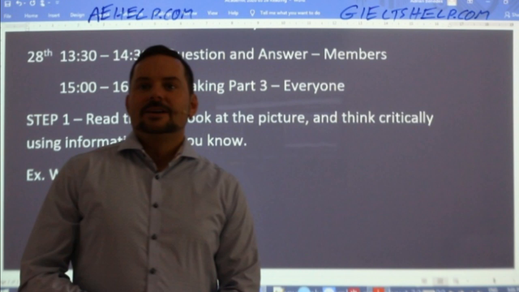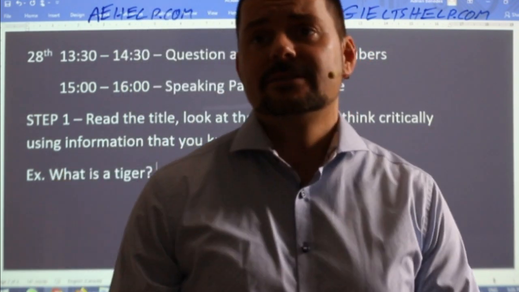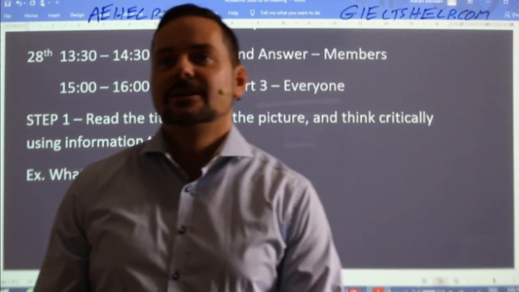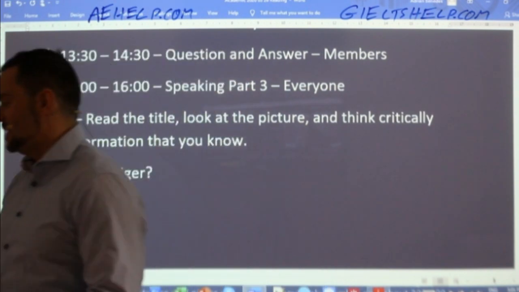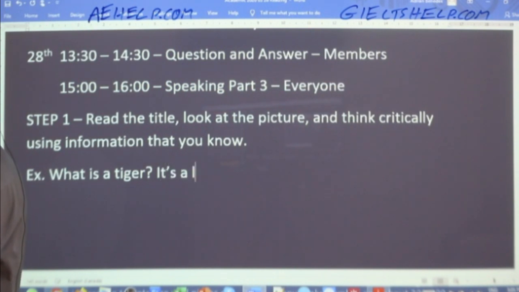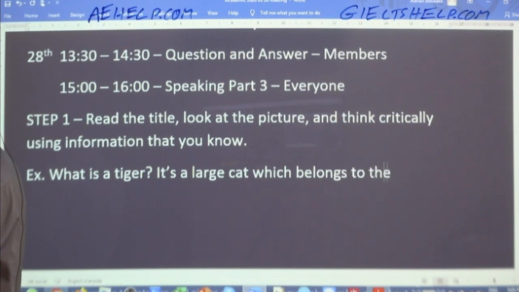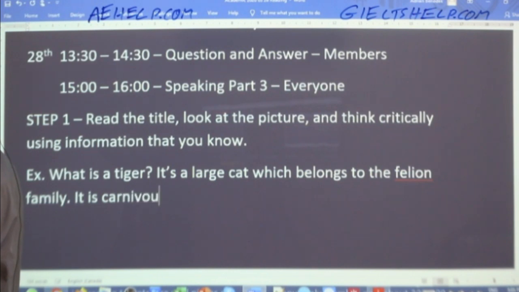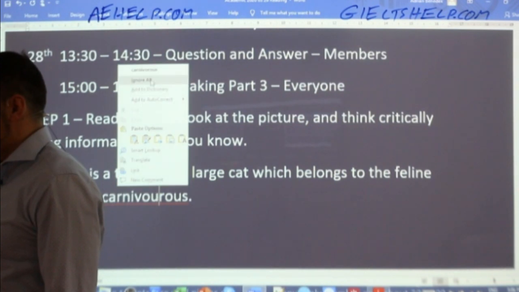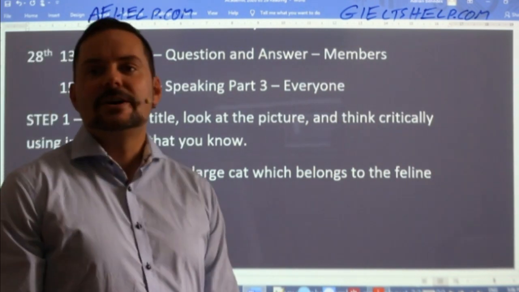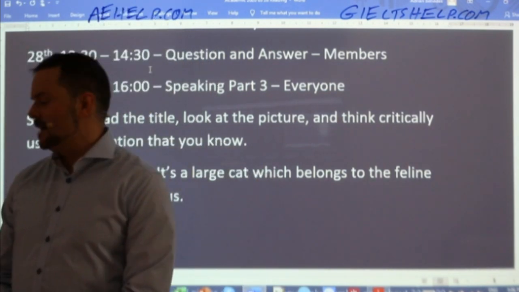All right. Preeti says it's a species of cat. Yeah. Sanjay Budel says it's a large wild cat. Dr. Krishna says it's a large wild carnivorous animal. Carnivorous meaning that it eats meat. Yes, it's a large cat which belongs to the feline family. It is carnivorous. Okay. Feline, so the family of cats, feline, I think it's like that. Carnivorous, meat eater, like that. Okay. All right. Stands on 4 legs. Somebody's saying, absolutely.